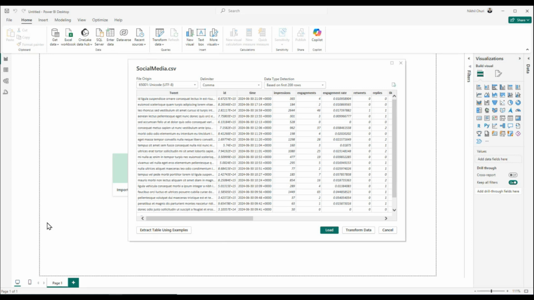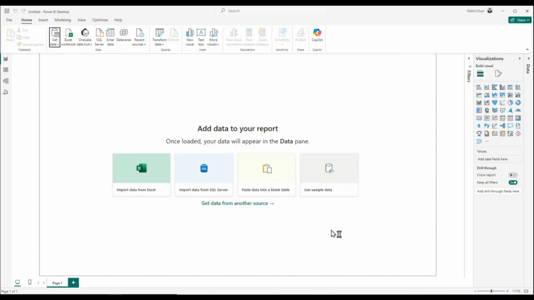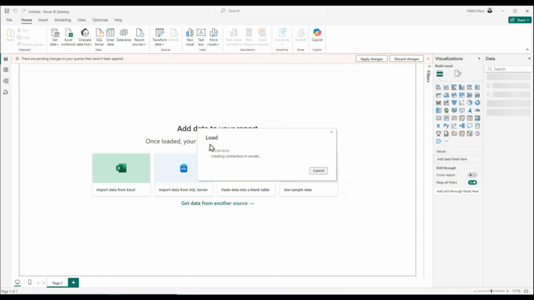So in today's assignment, we are going to load this faulty data as is, start building our visual, and then in between, I will show you how to fix this issue, how to transform the data in between. So that is the key learning experience for today. So with that said, let me load it as is, even though I know there are issues. So I'm going to load the data file. Again, it will take a few seconds to make the right connections and load.